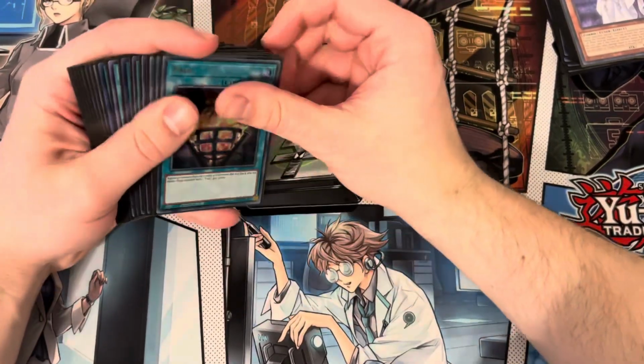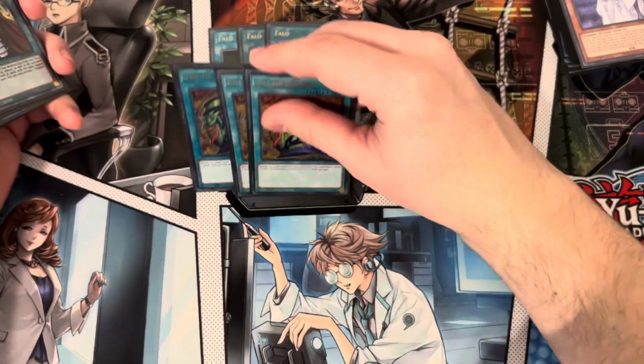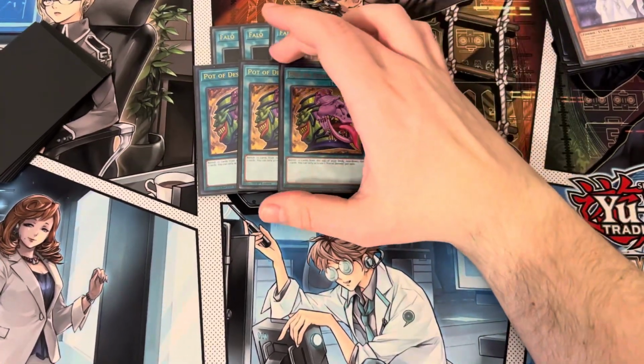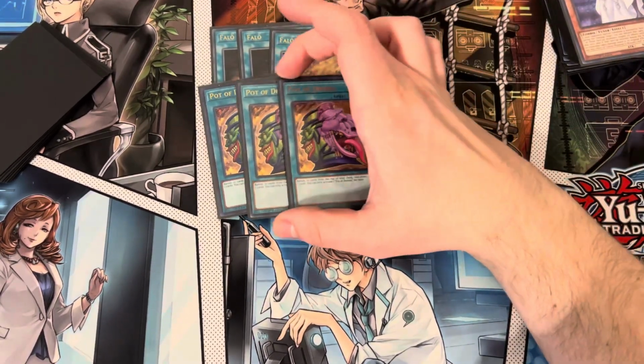That's all the hand traps. Because we're playing Pyros, we're playing Bonfire. We're playing Triple Desires. The reason why you want to play 3 over 2 is because I don't think the argument of opening 2 is really that good.